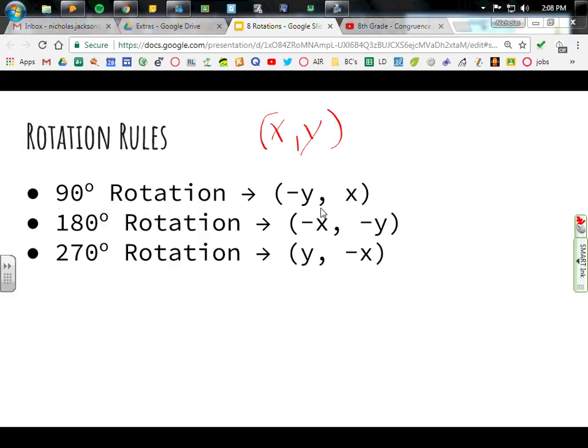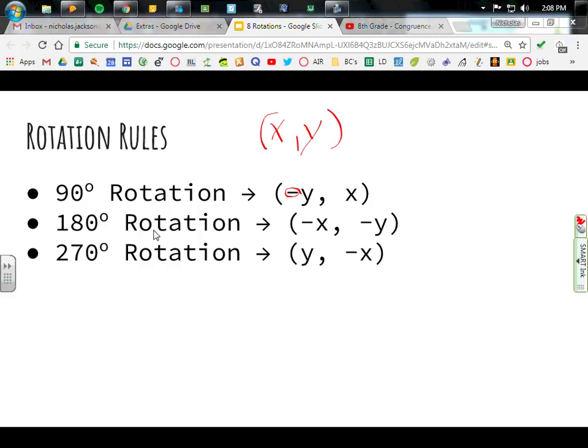So here are our rotation rules. If you want to rotate a figure 90 degrees, you will flip the x and the y so that now the y comes first, and also the y will become its opposite. So that's what this negative sign means here. Not that the number will definitely be a negative number, but that the number will become its opposite. So if your original y was a positive number, then yeah, it'll be a negative number. But if your original y was negative already, then it'll become positive. That can sometimes be confusing, but the more you practice it, the better you'll get at it. But anyway, that's what you would do for a 90-degree rotation. Flip-flop your x and y, and the y will become its opposite.